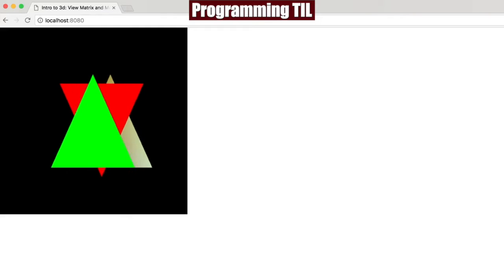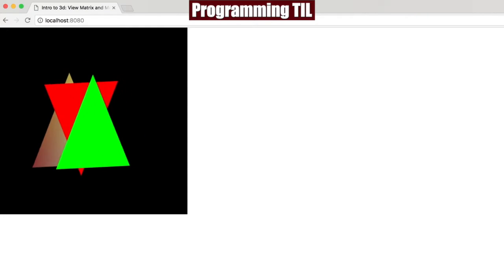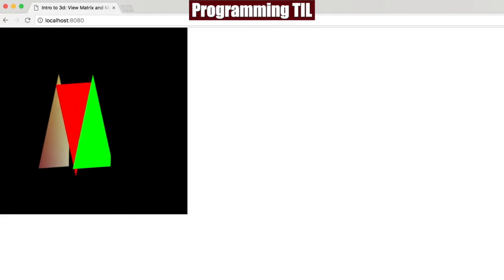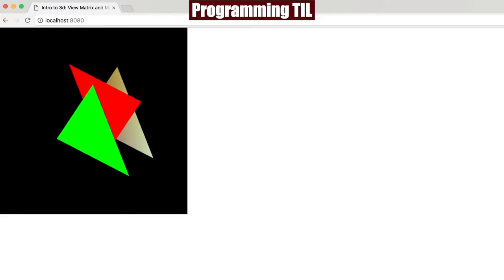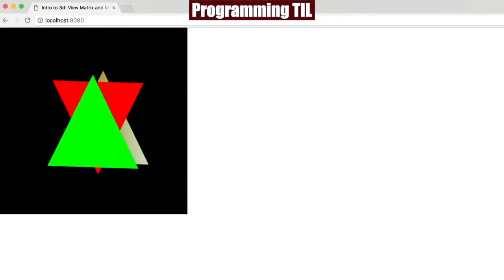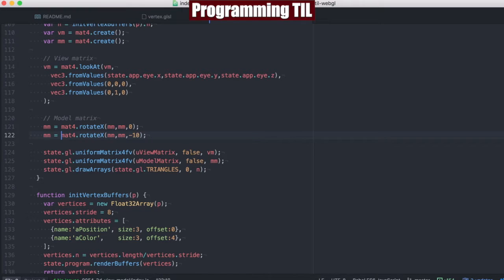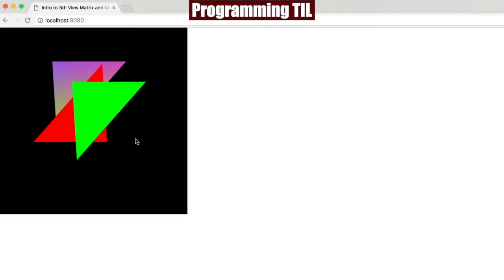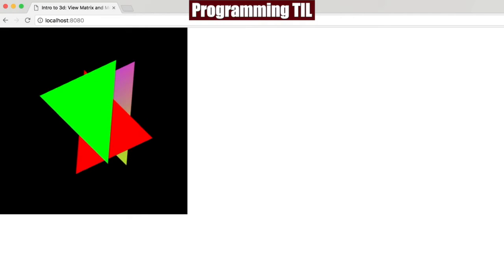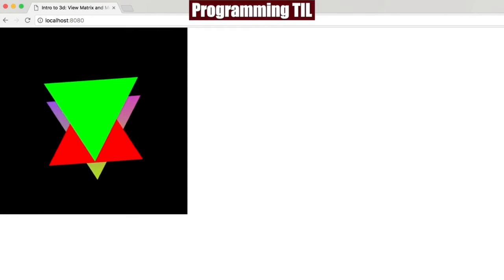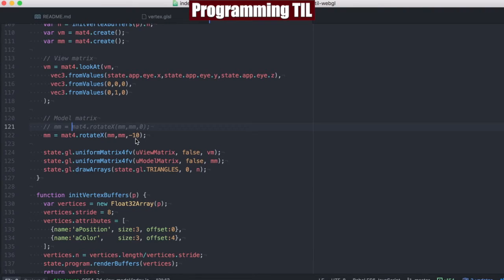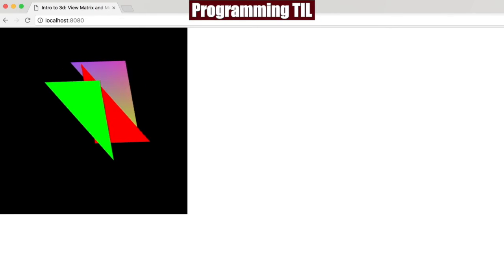So you can see here's our application, and you can see we're in 3D here. You can rotate around and see. We still have the cutoff, like we mentioned in the other episode, which we'll get to eventually. You can see what's happening here. If we just start over, that's what we look like. But if we go ahead and rotate the model matrix here, we end up having slightly different positioning here, and you can see how it was rotated. Kind of interesting, and that's basically it for the first version of what we're going to be looking at here.